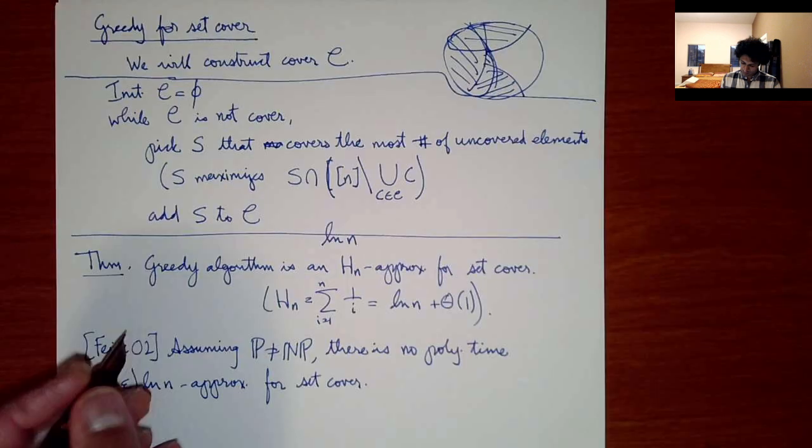Proving this theorem would require us to get into things like PCPs, which would be beyond the scope of this course. But my point is that it's a very important fact to remember, if nothing else, that set cover has a natural log n approximation. This is given by the greedy algorithm. One can also get log n approximations with a slightly worse constant factor using randomized rounding. The nice thing about randomized rounding, like greedy, is that it's a generic approach, and it also gives you a log n factor. Any questions?